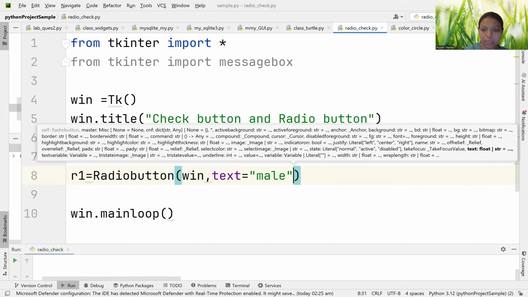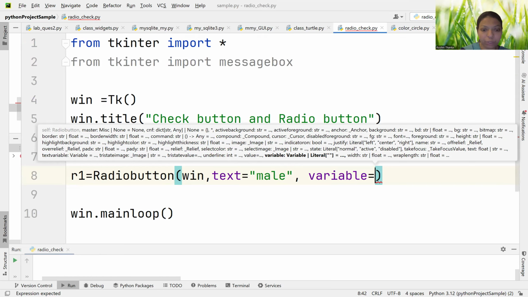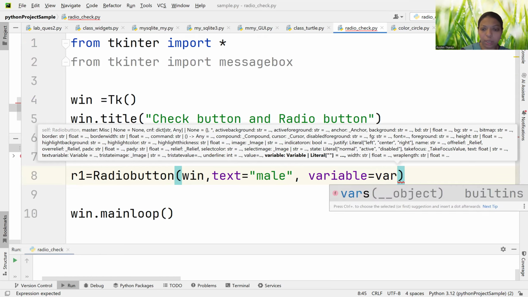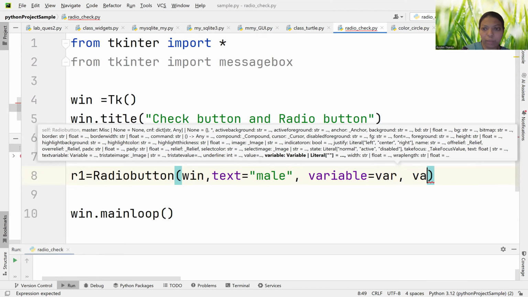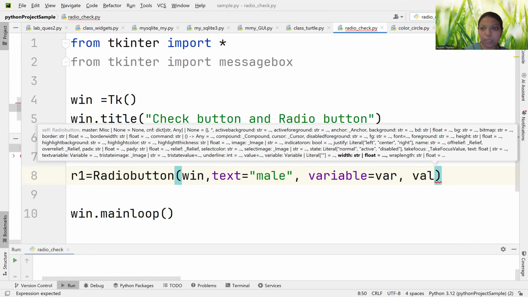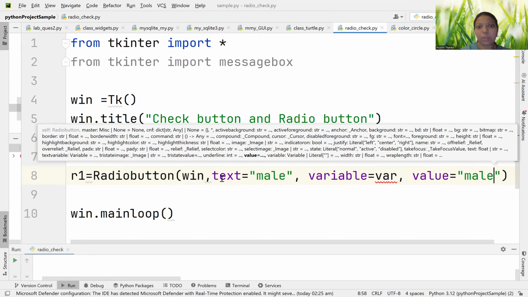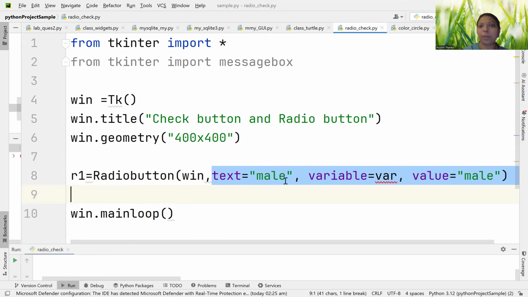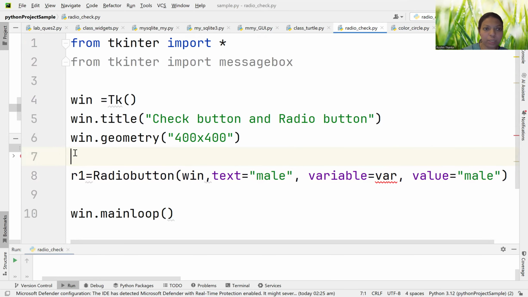And then, to make it a radio button, the important thing you have to use is a variable. On this variable, you can give any variable name, and we can give the value for it. What is the value? It is the value we are assigning for this radio button. Let me give the value as the same thing, male itself. This is the text to be displayed near the radio button, but this is the value for it. And it is showing an error, right? So I have to say what is the data type of this variable. The data type I'm going to specify is a string, so I'm going to say StringVar.